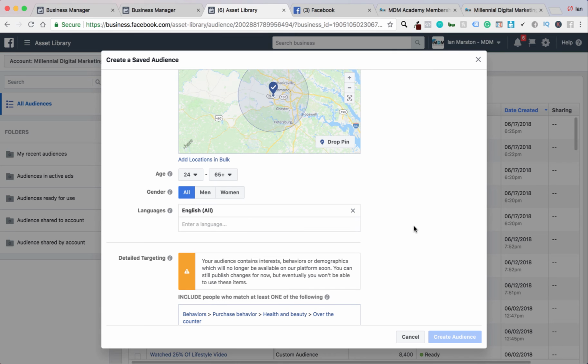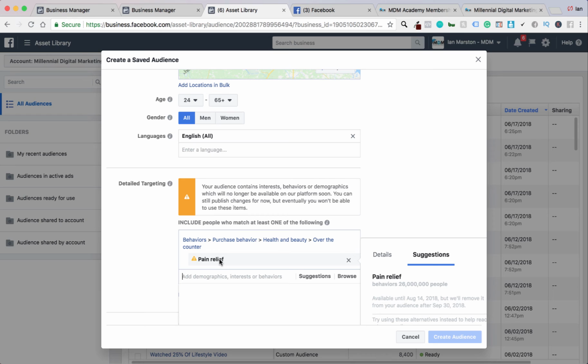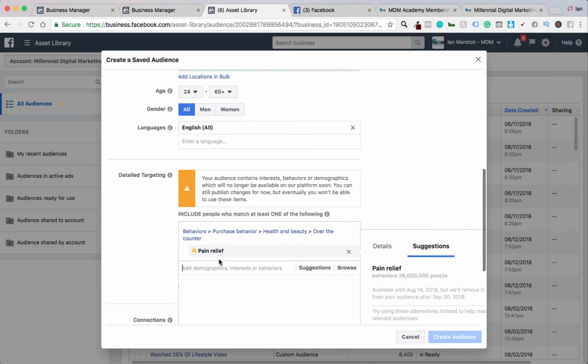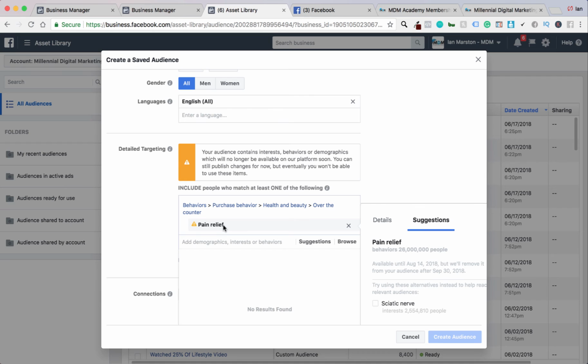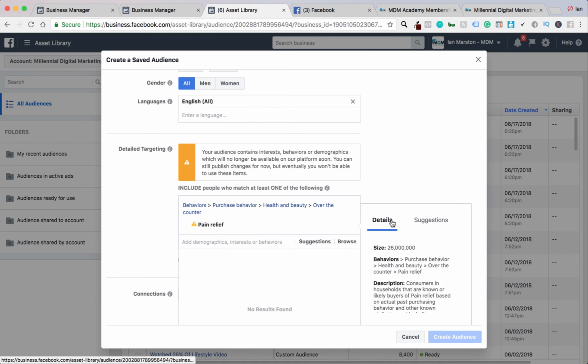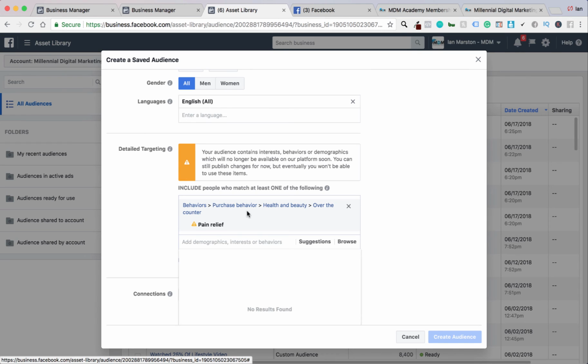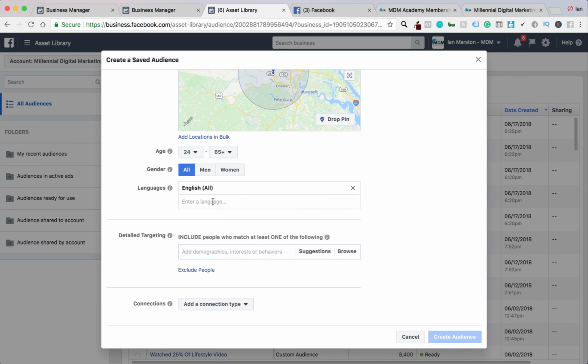Boom. So this is an audience that's actually going to be taken off, as you see. It will tell you some alternatives to use. I don't know why they want to take that one off, but they're taking it off.